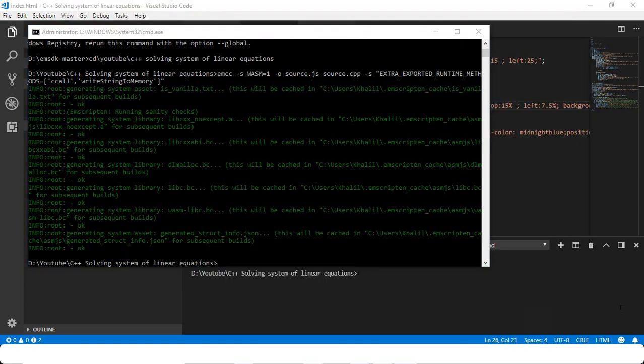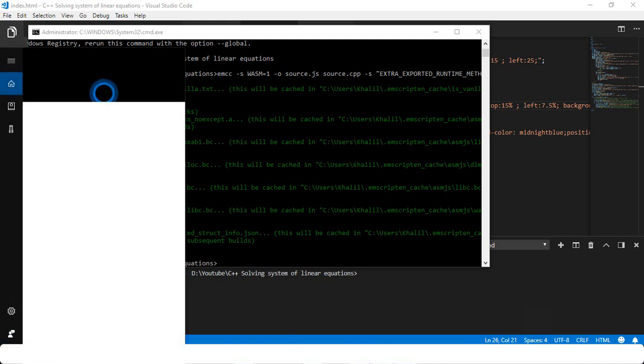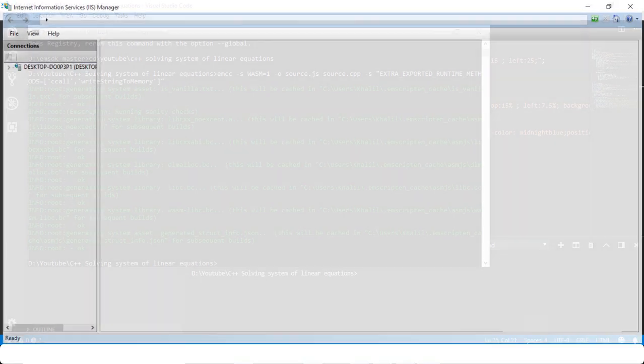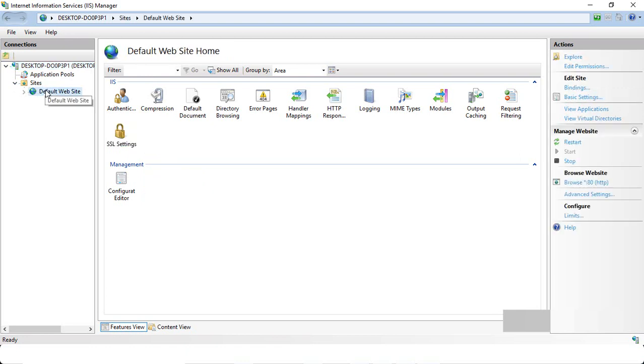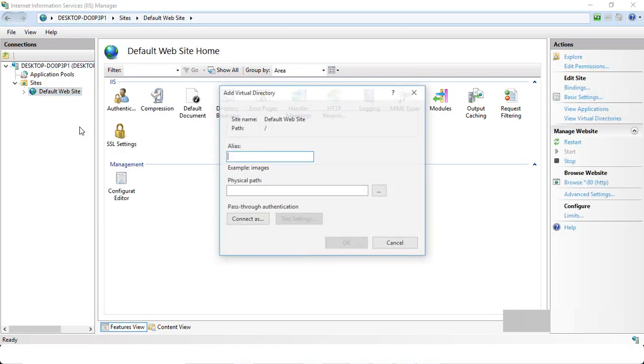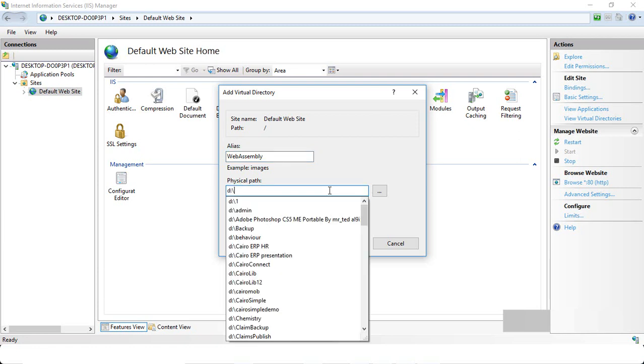So compilation is finished. The last thing we're going to do is add a virtual directory, in IIS, clear sites, and add a virtual directory, WebAssembly, and the physical path will be the project folder.